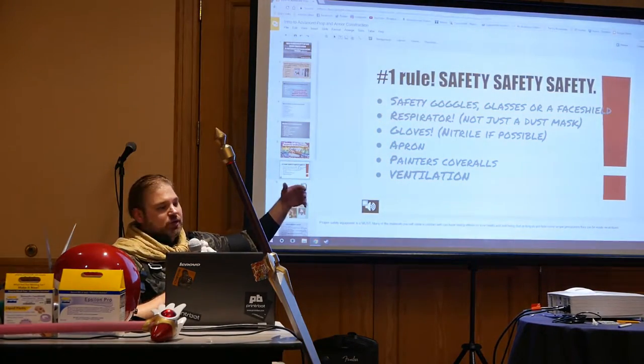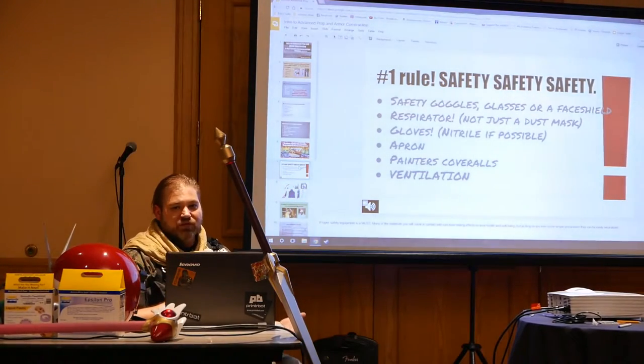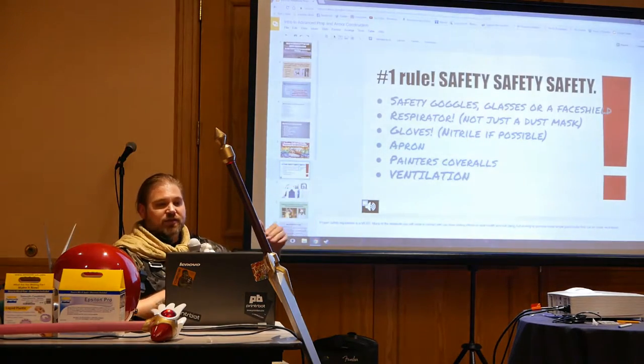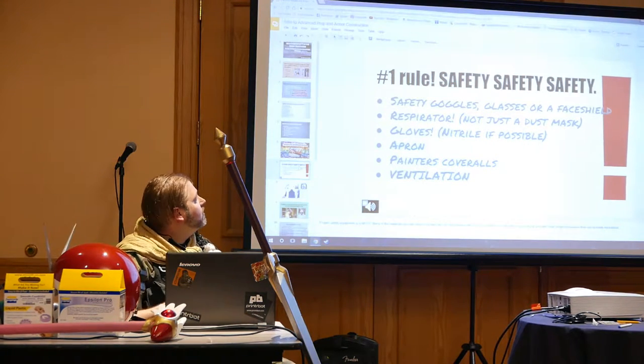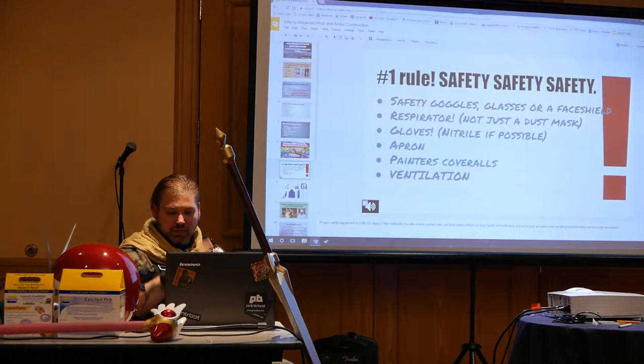A shop apron or a painter's coveralls. These are ridiculously inexpensive items that you can find at a hardware store. And number one thing, a lot of this stuff is very toxic fumes. Proper ventilation is key.